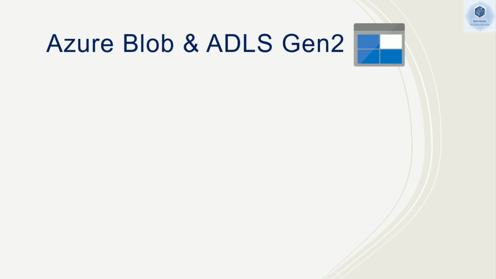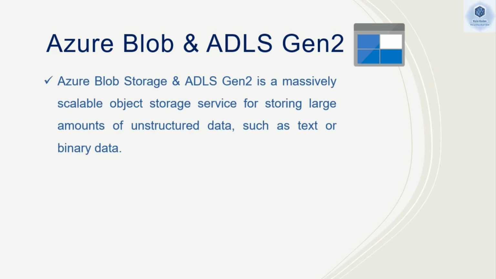So let me give a basic overview of Azure Blob Storage and ADLS Gen2. Both Blob and ADLS Gen2 are storage services provided by Azure, where you can store and retrieve your data for your business needs. It is highly scalable, so you can scale it up or down based on your needs, and it is highly secure for storing files. It can store structured, unstructured and semi-structured files. You can also store your streaming data in Azure Blob or ADLS Gen2 accounts.